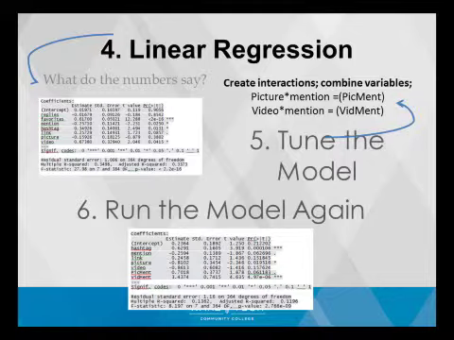You want to run it, tweak it, change it up a little bit, run it a bunch of times, more changes. So one of the things I did was I created some interactions with my variables. So I actually created a couple of new variables that were a combination, picture and dimension, and video and dimension. And I ran the model again.